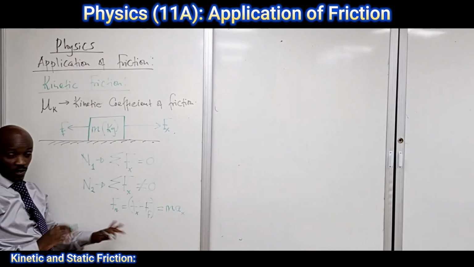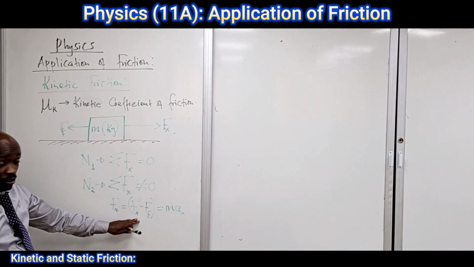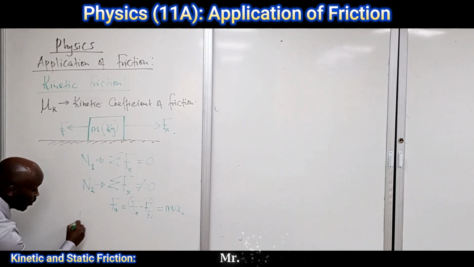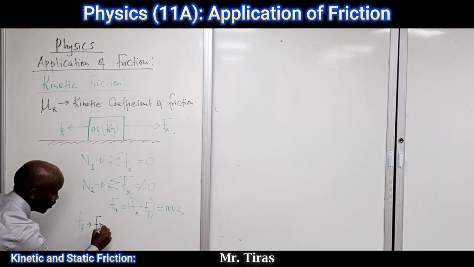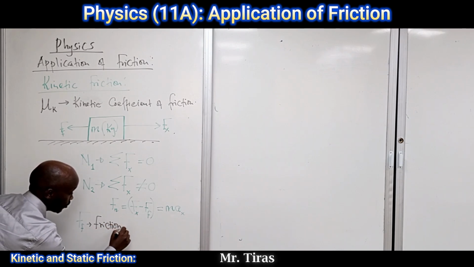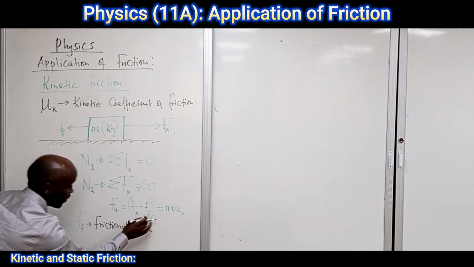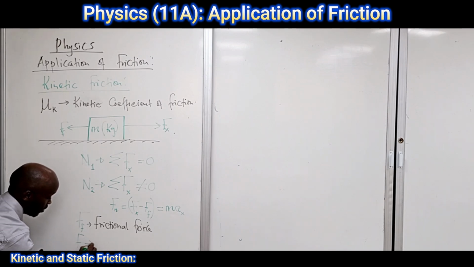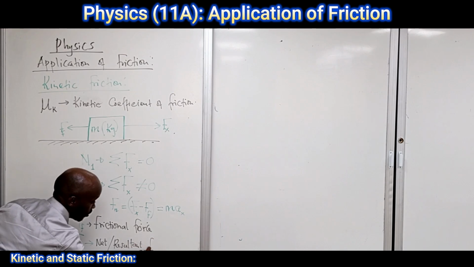All right, that's it. So we're going to investigate now a situation where we have to account for these forces. How do we get the Ff, which is the friction? Just to make sure you don't forget, the Ff here stands for the friction. This is the frictional force. You can just call it frictional force. And then the Fx here refers to the net force, or resultant force.